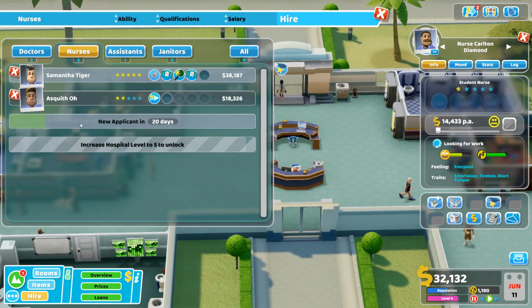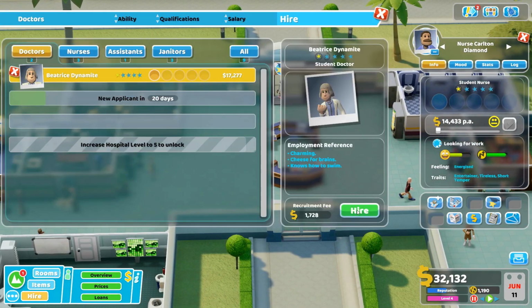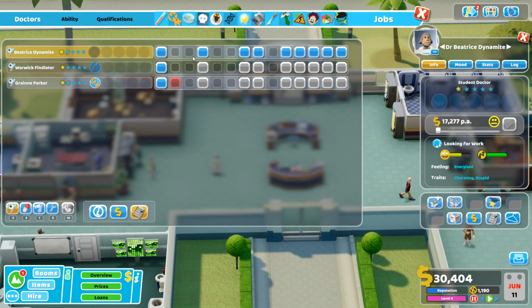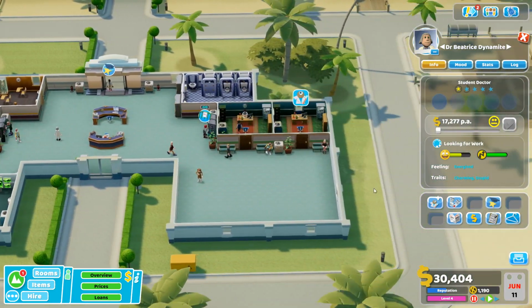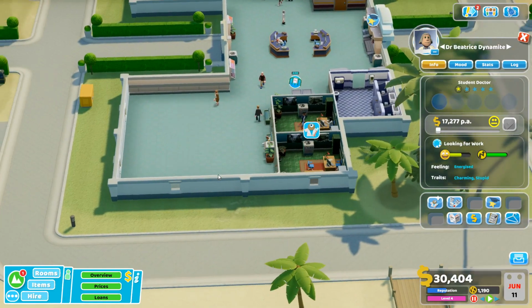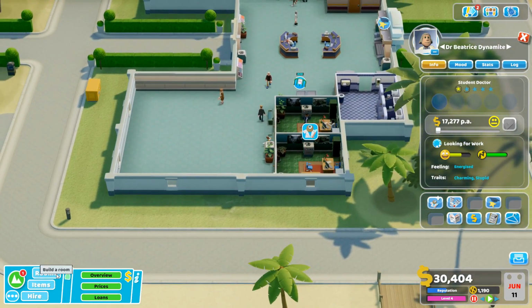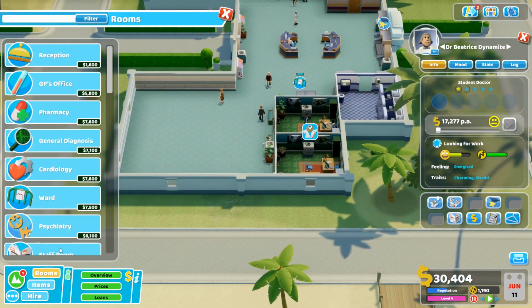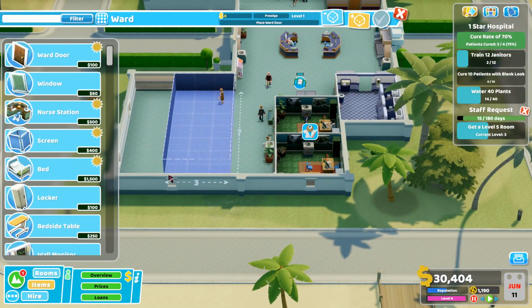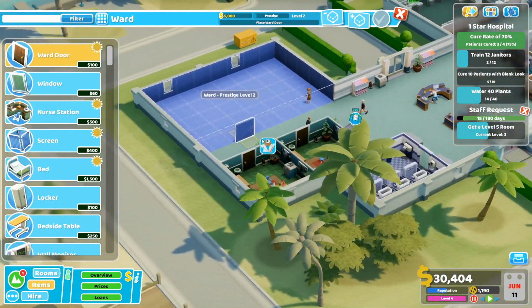Now, I want to hire you as well. And you're going to be a GP. And then I'll get psychiatry in as soon as possible, and she can go and work in psychiatry. But let's try and build the ward. I'm sure it said ward was 7,500. Well, I doubt it, but we'll see.